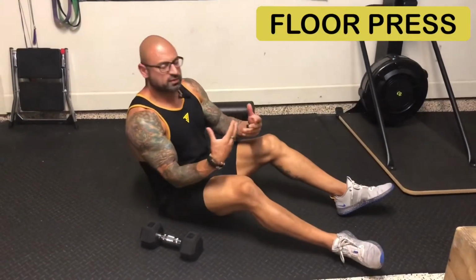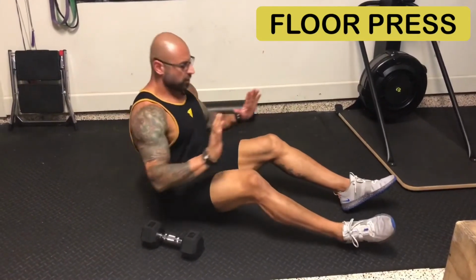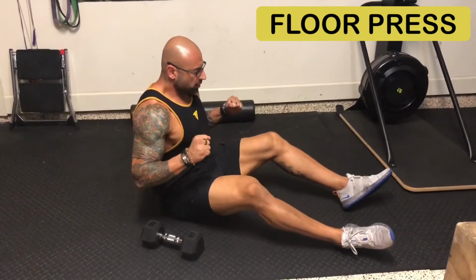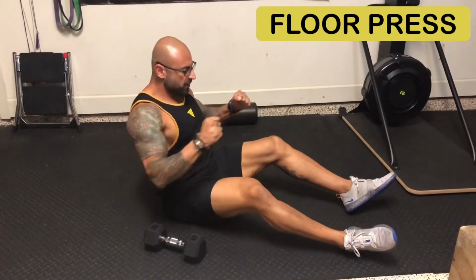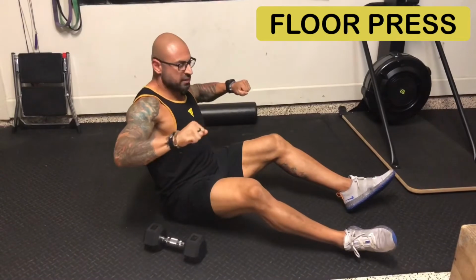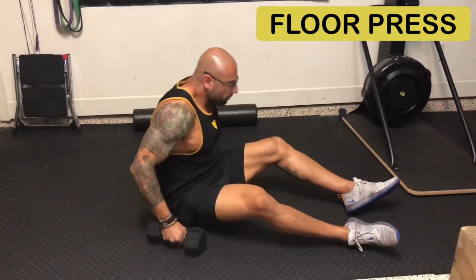Okay, on the floor press, guys, the biggest thing you want to do is you want to mimic the movement of the push-up, where the elbow is pointed back, fingertips are forward, and if I'm holding my dumbbells on this floor press, I want to mimic that movement. One of the biggest mistakes that people make is they flare these elbows out, and this doesn't mimic the push-up movement we're looking for.